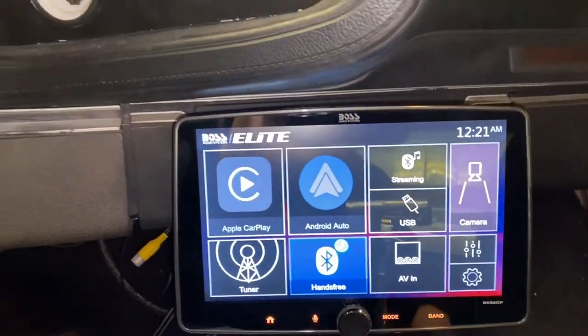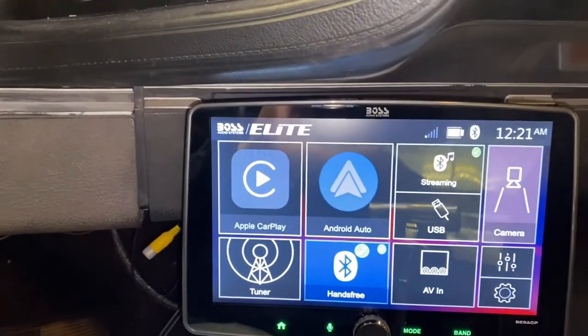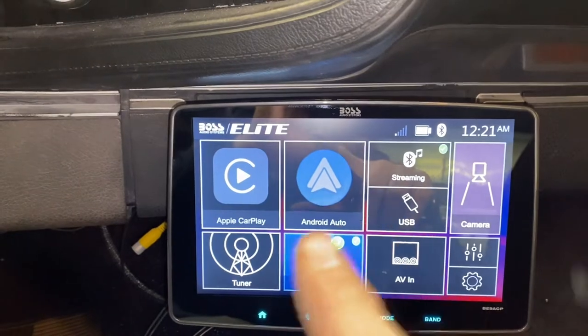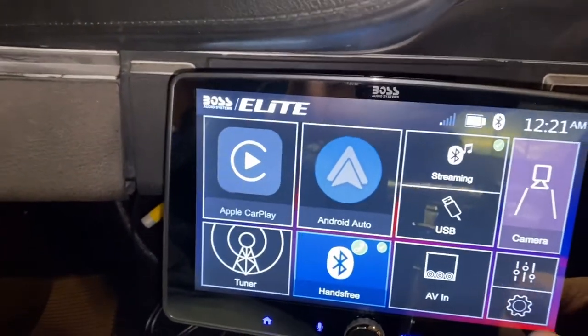So what I decided to go with is this touchscreen, which slides in like so. And then it looks like that. And this one is actually really cool because it'll adjust up and down, slide it up or down, and then it also pivots left and right and you could go up and down. So I ended up going with this here. And the main reason is because this particular radio that I got here has Android Auto and Apple CarPlay. So I hooked it all up and it's got a lot of cool features.